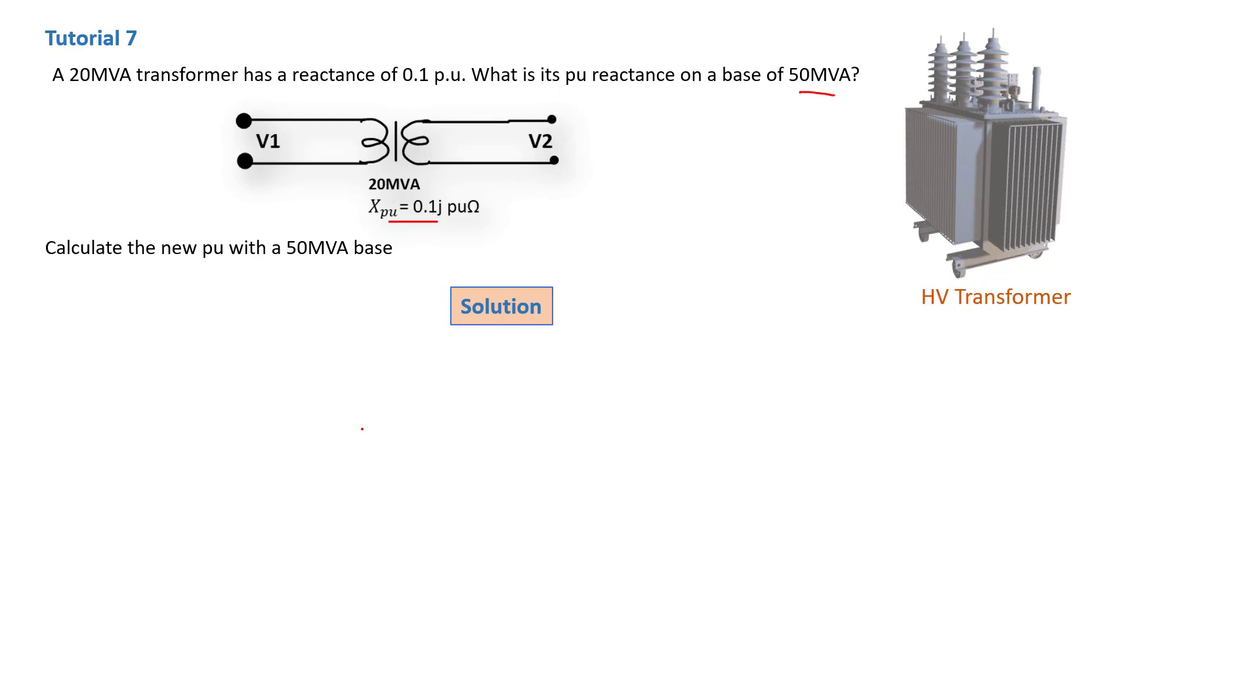The trick is very simple. This is why it's called per unit because it's based on a unit system. So in case the voltages are not given, we should consider one volt as the voltage. So which means one volt will be the voltage for V1 and V2. So that is called the 1V per unit. Once we know that, the rest will be just simple. We're just going to fill up, replace the values into our formula and boom, we should be able to determine what is the per unit value that they are asking.